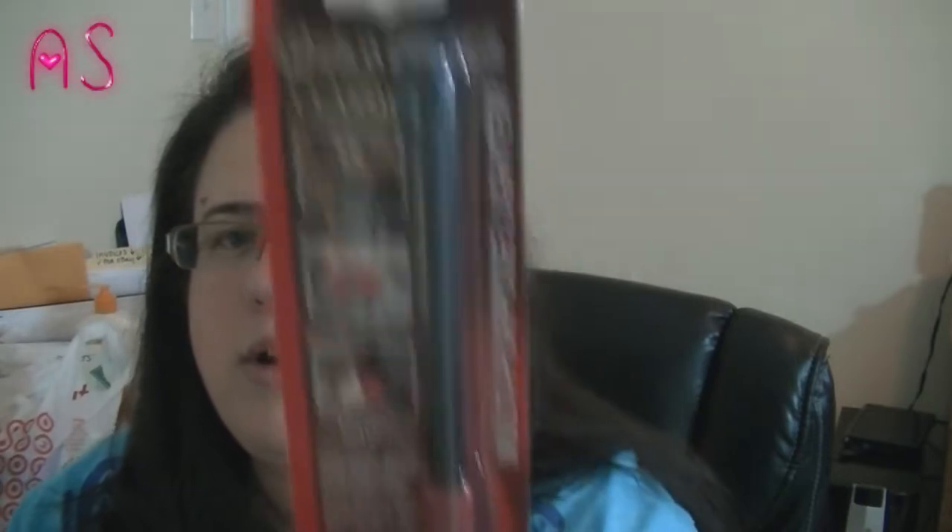Next I got a Click and Flame Classic multi-purpose lighter — good for barbecue, candles, fireplaces, and more. I needed one because my other one I can't seem to fill with butane and it stopped working. I need it for big candles because I keep burning my fingers using the little lighters. For a dollar, I thought that was pretty good, and it's child resistant and refillable.